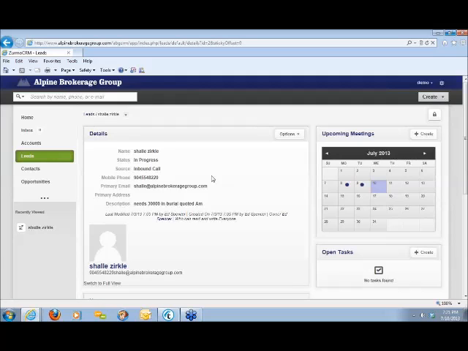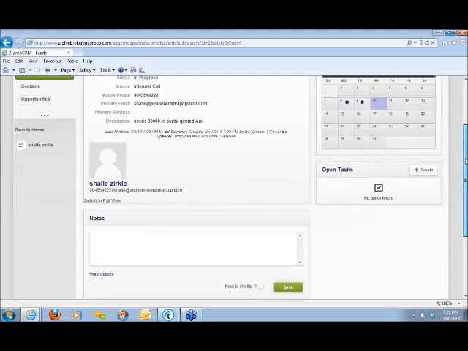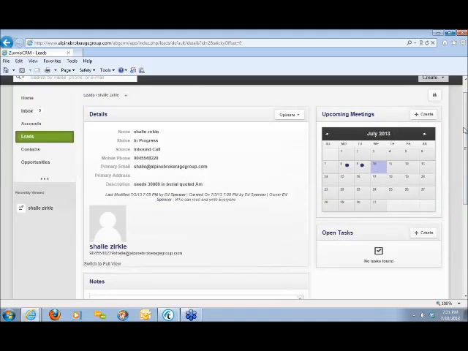It tells you the name of the individual, the status, meaning at this point it's in process, the source, which is an inbound call or a live transfer, gives you my phone number, my email address, the whole 9 yards, for you to look. You have a section where you can put notes, things of that nature, or where I put policy information. You can also hit on the options tab and be able to edit.